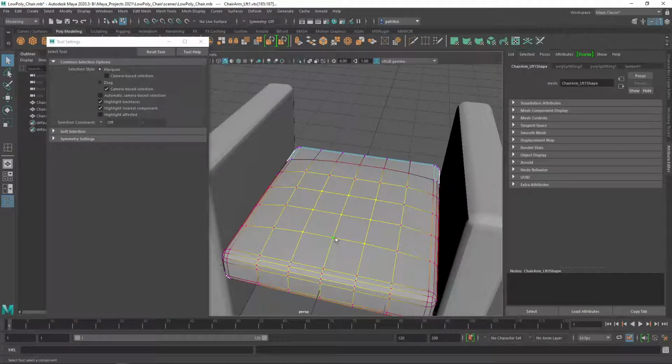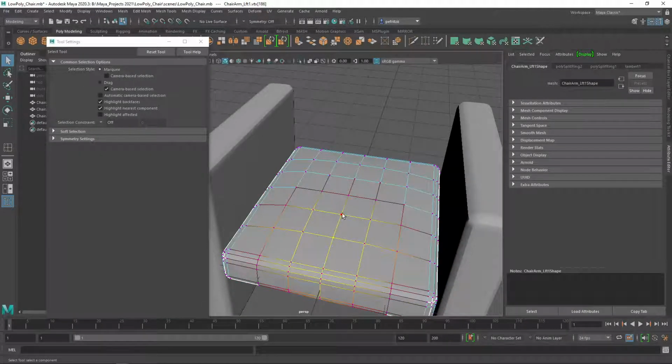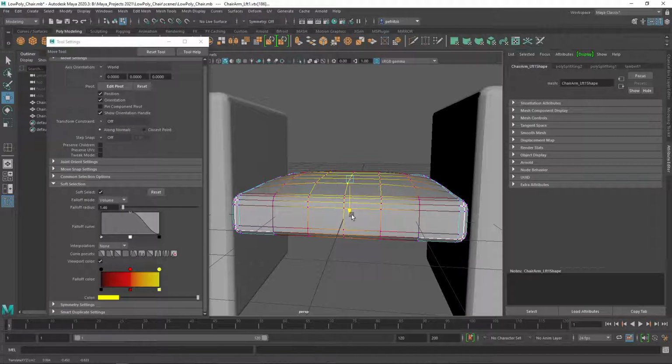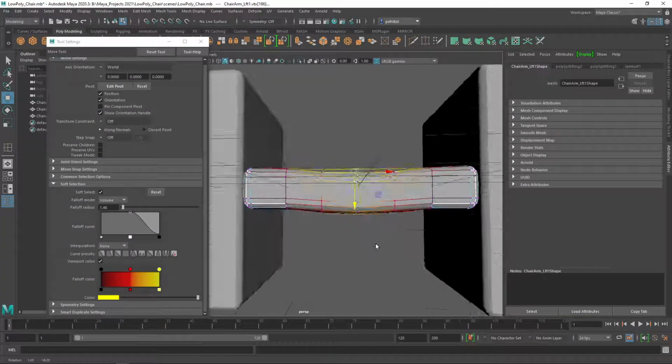Okay, so let's try it this way. Let's go ahead and just grab these here in the center. There we go. It's kind of giving the cushion a curve here. That's what I was going for.